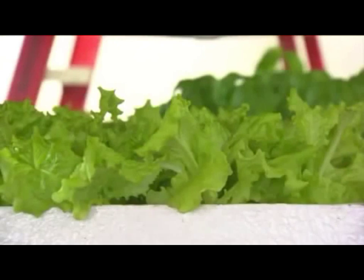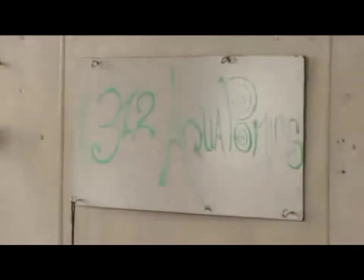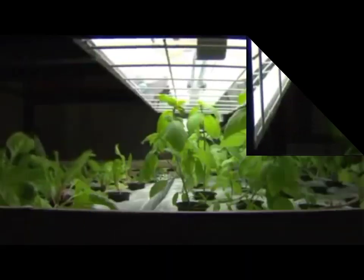Locally grown exotic basils and lettuce are pretty hard to come by during Chicago's brutal winter months, but this December they are thriving in an indoor garden in what was once a useless, abandoned meat packing warehouse in Chicago's Back of the Yards neighborhood. The company is called 312 Aquaponics — an indoor ecosystem designed to grow delicious produce quickly.